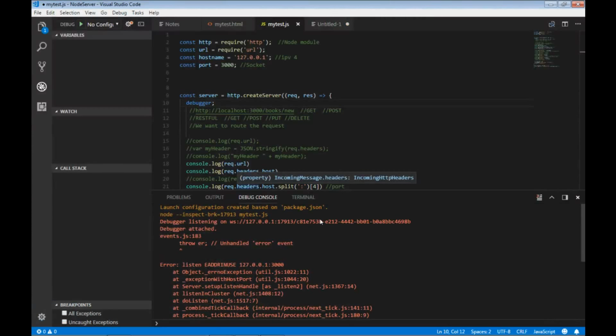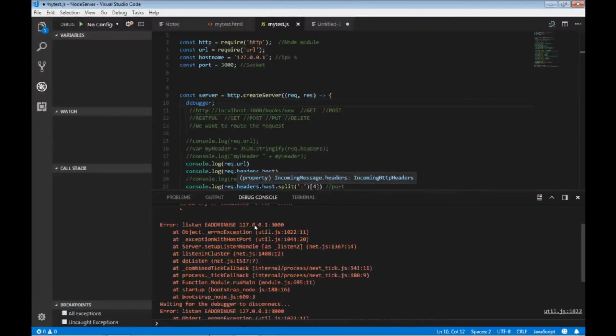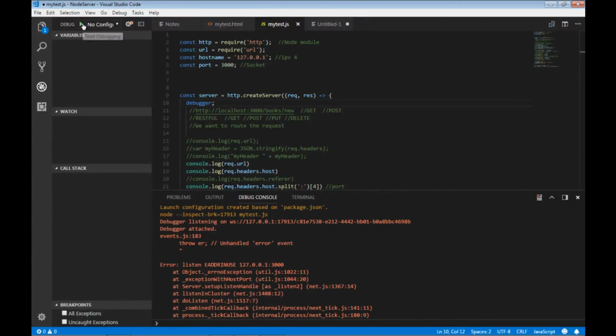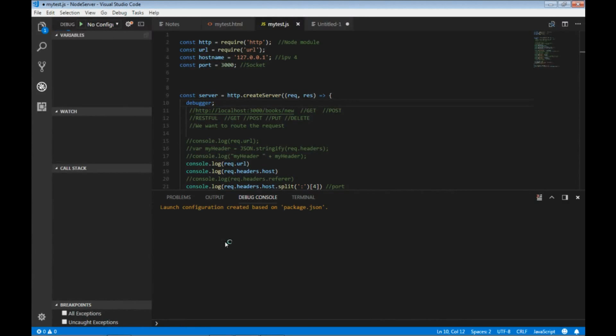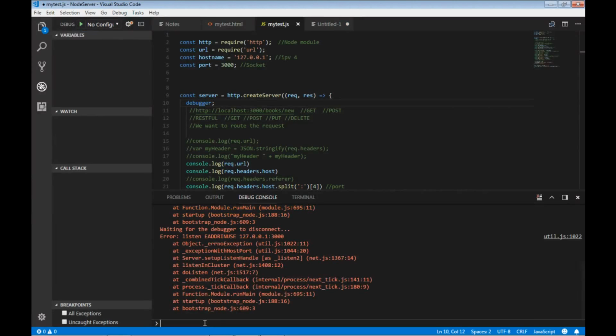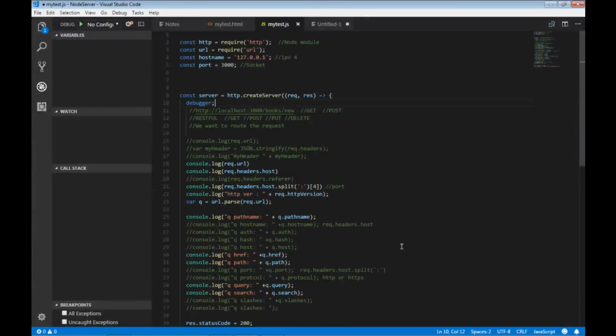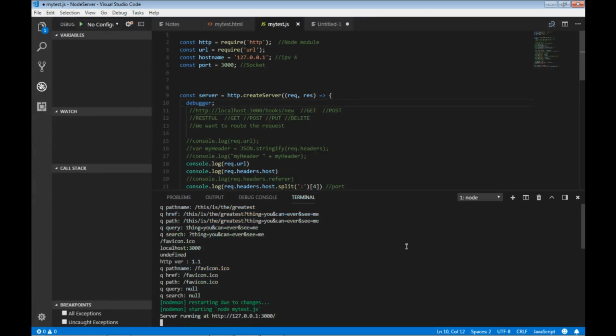Debugging, listening. I don't know, that's not working. Like I said, I haven't tried this, so let's just cancel this and not do that right now.